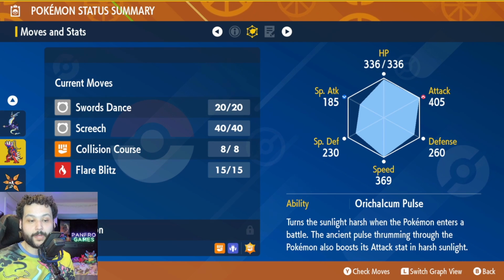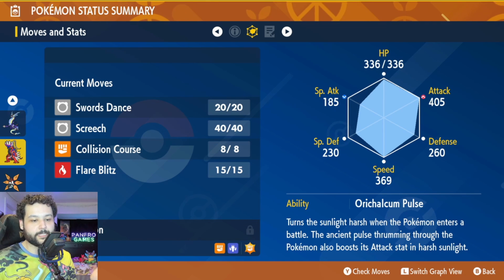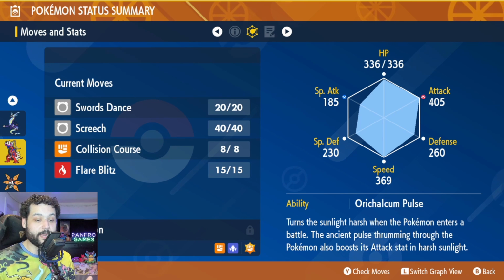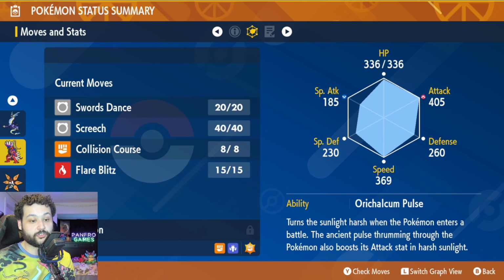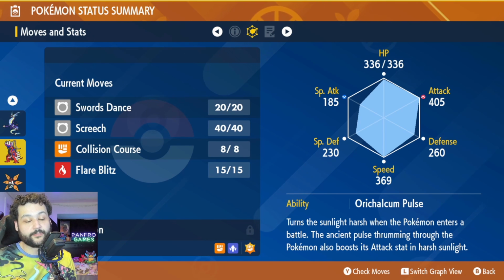To note, you will probably die from using Flare Blitz, but if you want to go with a more survivable route, and same with Iron Hands, you could replace Ice Punch on Iron Hands with Drain Punch, and Flare Blitz with Drain Punch on Koraidon as well, if you just want to be as sustainable as possible. But my goal here is to try to win these as quickly as possible, if not a one-shot, then at least in a couple of turns.